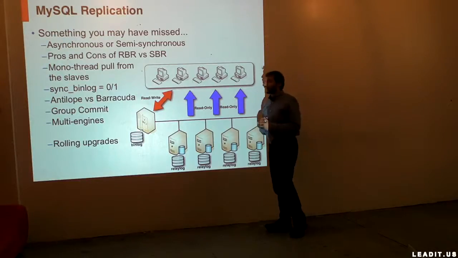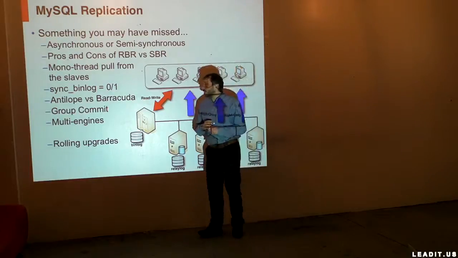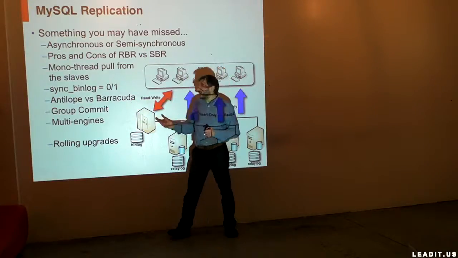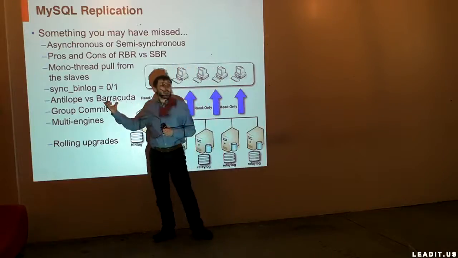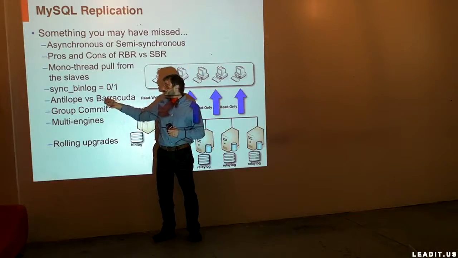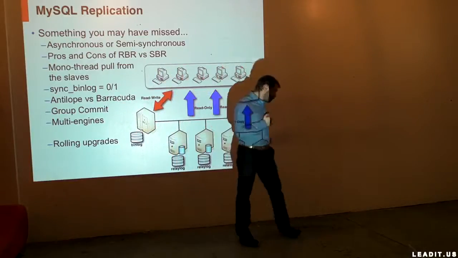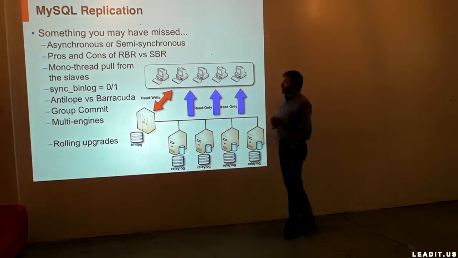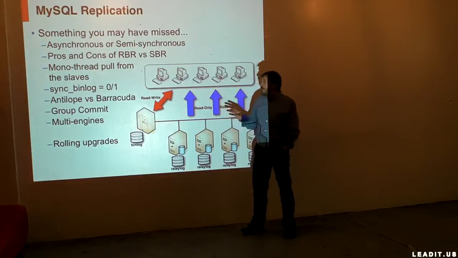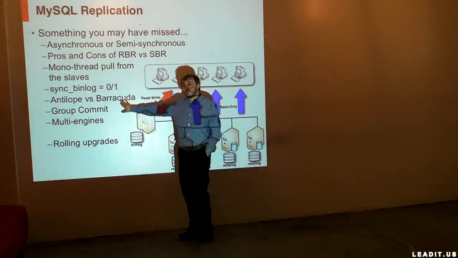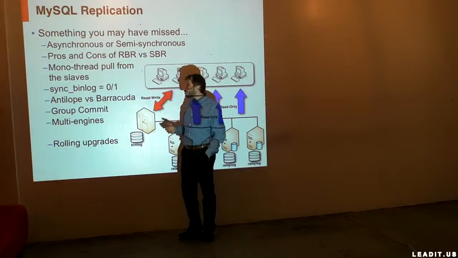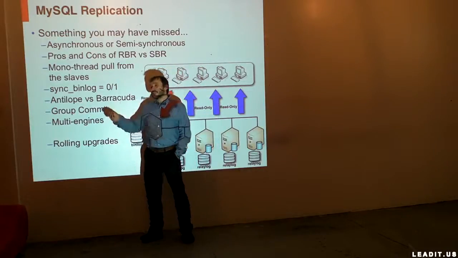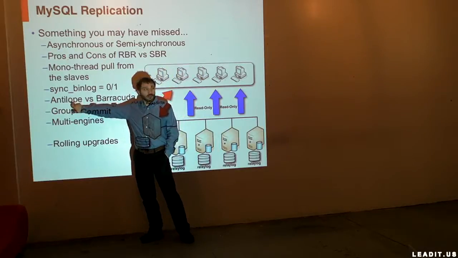There are also other aspects to consider here, like with 5.1 first and then with 5.5, Oracle has released a new version of InnoDB, and there is a new file format called Barracuda. Have you ever heard of it? Okay. So Barracuda is a new file format for the InnoDB plugin in 5.1 and the standard InnoDB in 5.5. Now, by default, in 5.5, Barracuda is off. So when you install your MySQL server, the famous 15 minutes or 5 minutes nowadays, you start the server and you have InnoDB with the old format, Antelope.